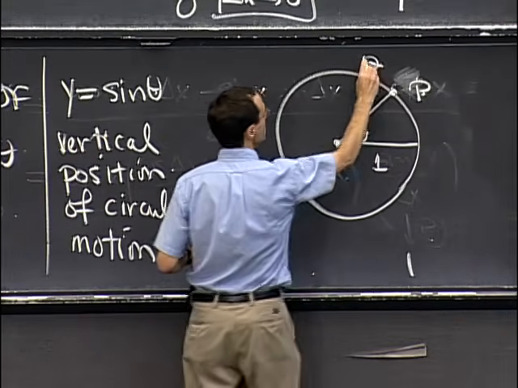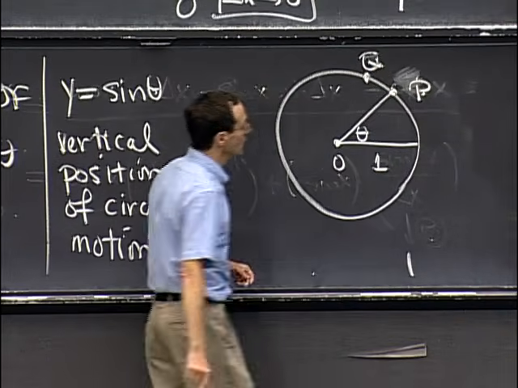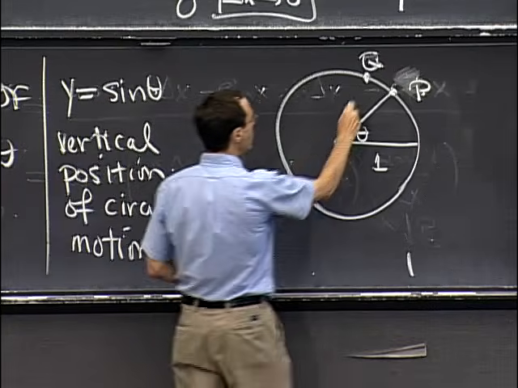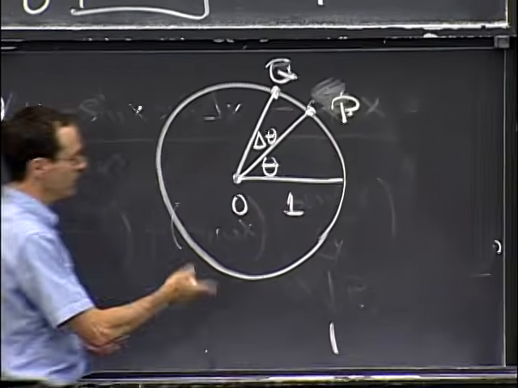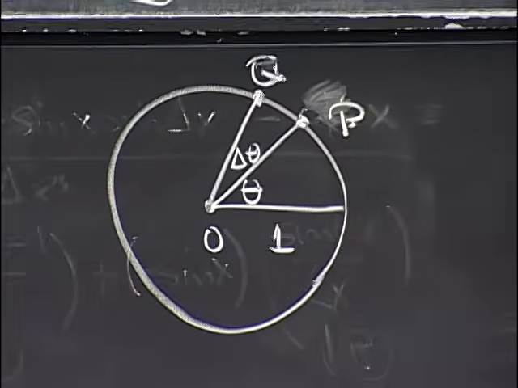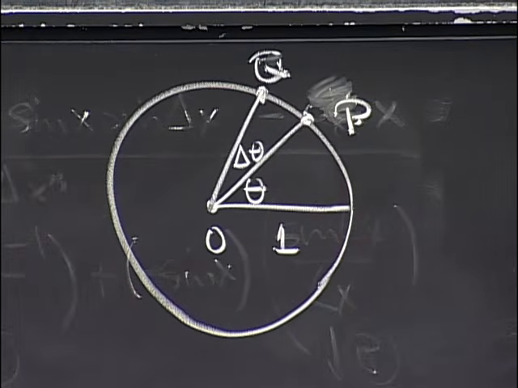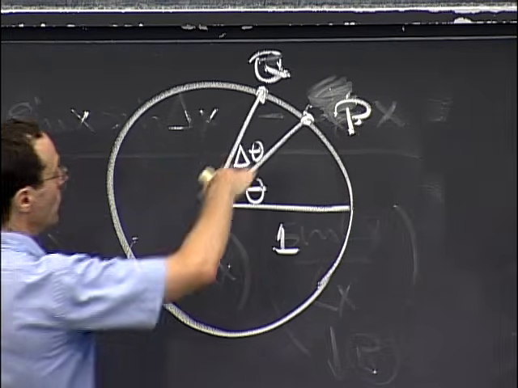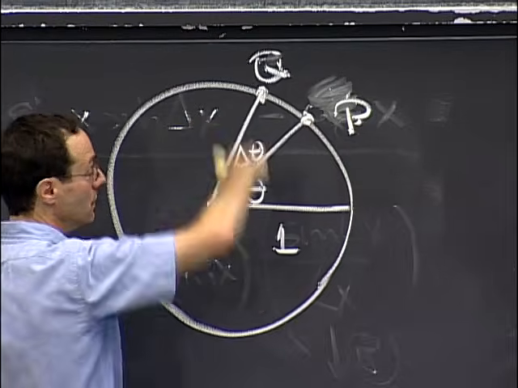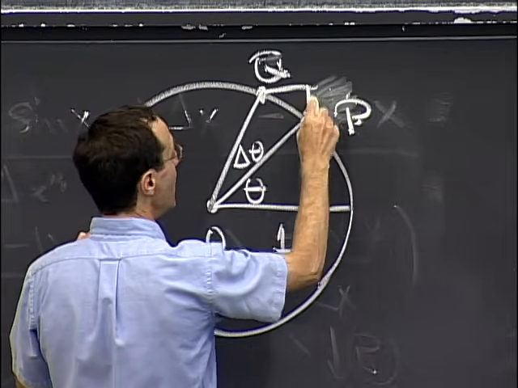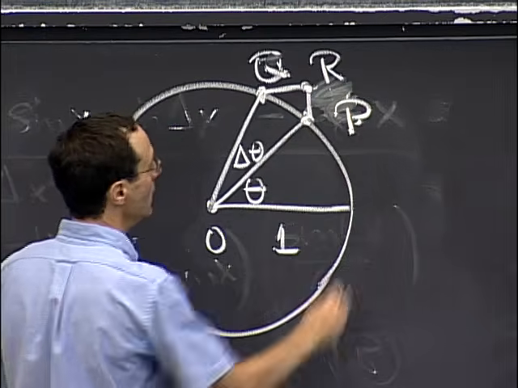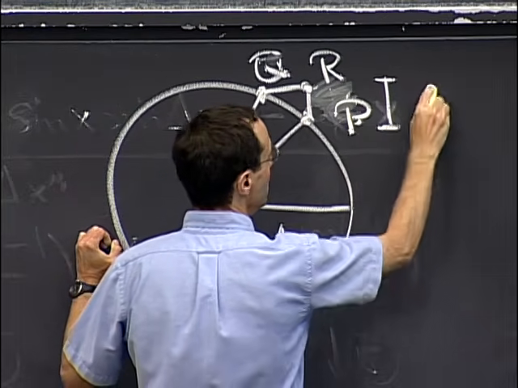All right, so here it is. Here's the thing. So how far did we move it? Well, we moved it by an angle delta theta. We start at theta. Theta is going to be fixed in this argument, and we're going to move a little bit, delta theta. Now we're just going to try to figure out how far the thing moved. In order to do that, we've got to keep track of the height, the vertical displacement here. So we're going to draw this right angle here, and this is the position R, and then this distance here is the change in y.